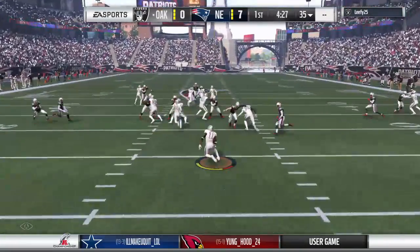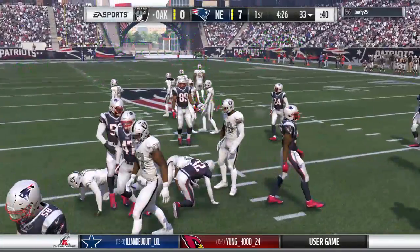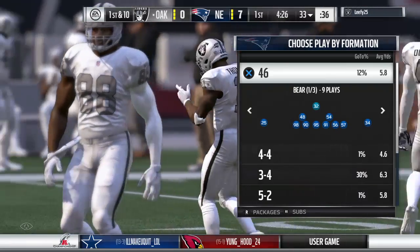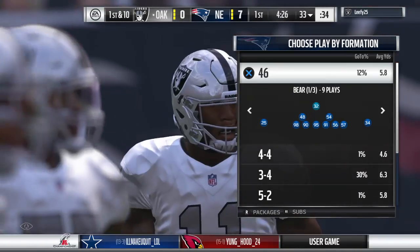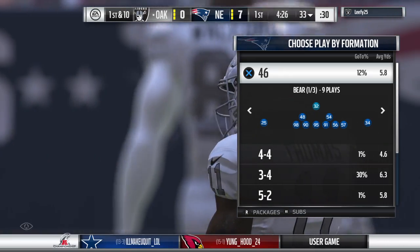Fairly short kick taken at the 14 here. And they're going to start this drive in pretty good shape as they get it up past the 30. And now Oakland ready to take the field. Looked like they had something going last drive. Then the interception happened. Will they recover?